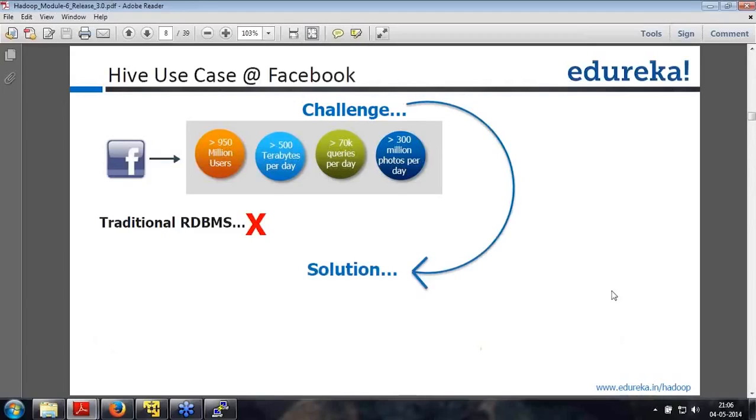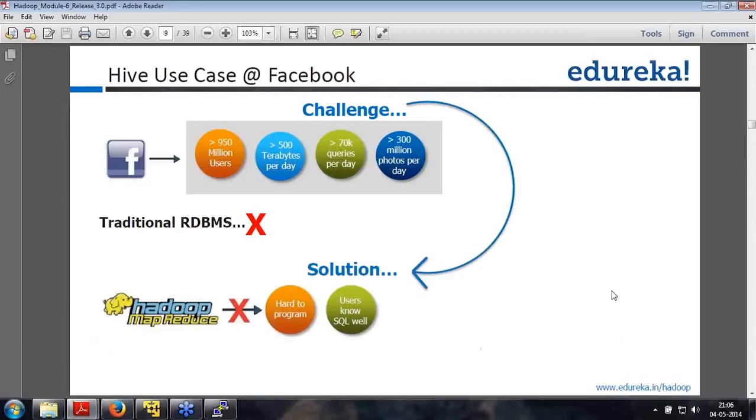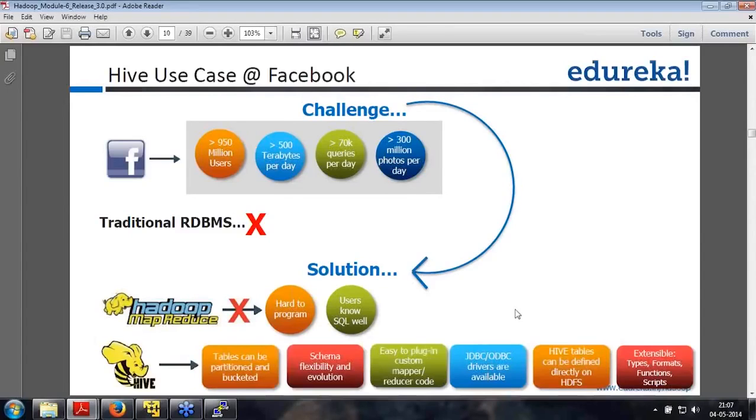So the solution was Hadoop. When you put the data into HDFS, it is broken into blocks of 64 MB or whatever the block size might be, and then analysis is done using MapReduce. But you can't use MapReduce because it's hard to program, and they had a lot of people who know SQL very well. So what was the option for them? The only option was Hive. So they developed something called Hive.